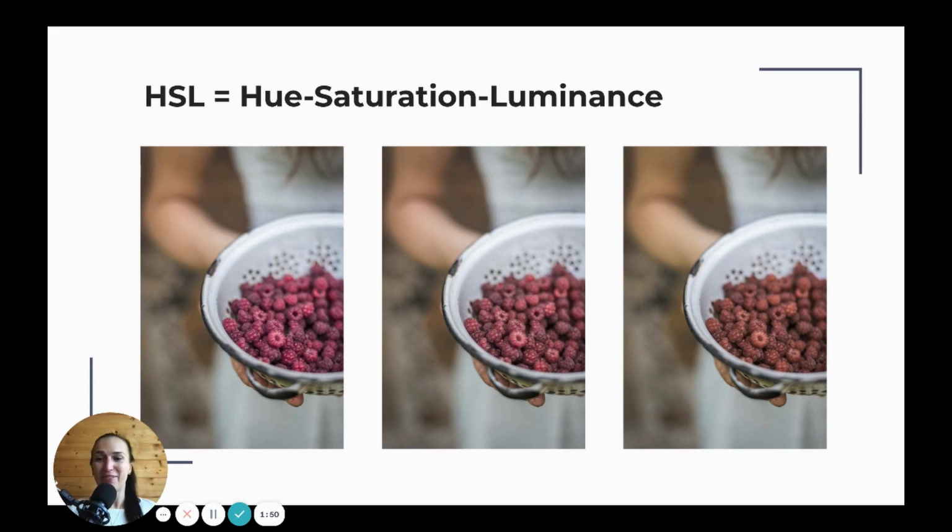I would not highly recommend it, because with landscape you have more options, but food in general should be more authentic and real. This raspberry color looks a little too crazy, but it's just an option you can play around with in the HSL panel.